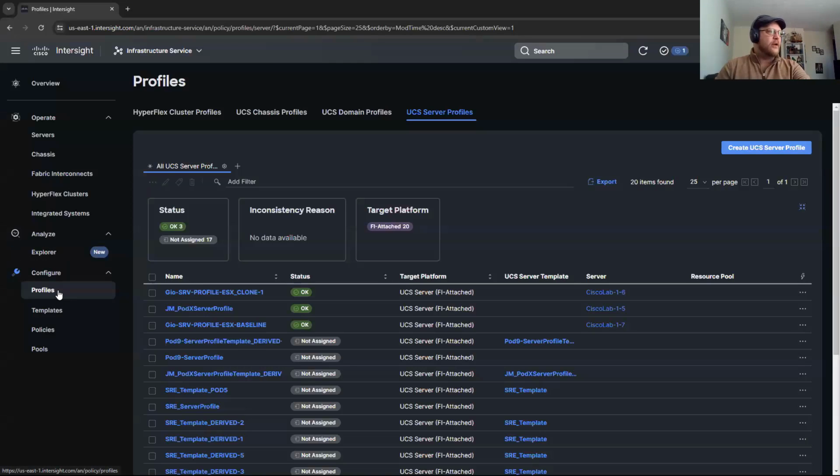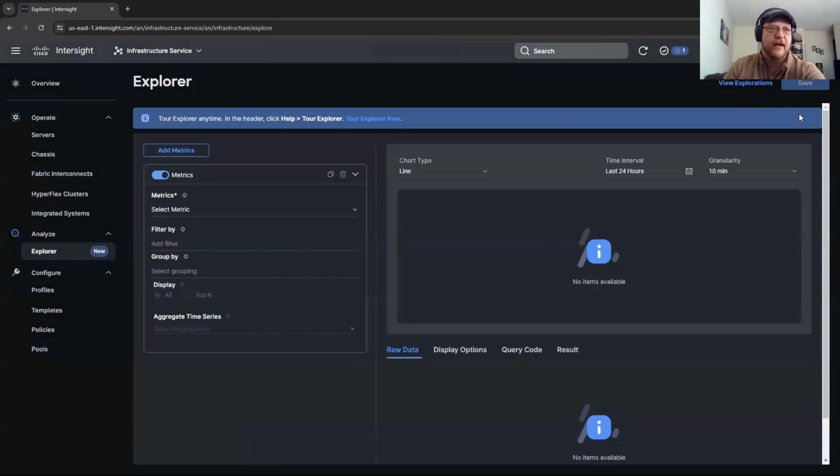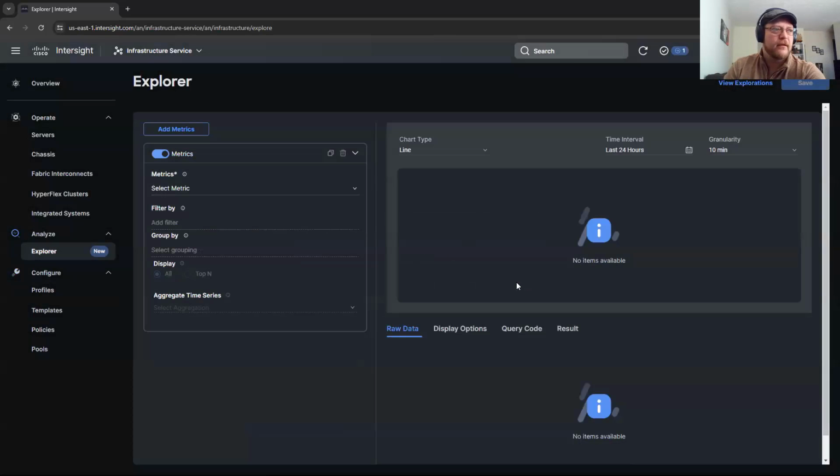The other thing that I wanted to mention here, and let me see here, is now we have tons of metrics that we can identify. Let me clean this up here. So from a troubleshooting perspective, there's way more here in Intersight than before, than in the UCS Manager, right? So there's way more stuff that we can troubleshoot.